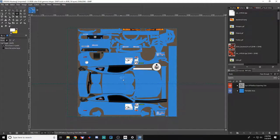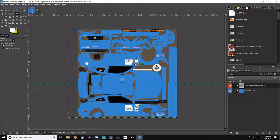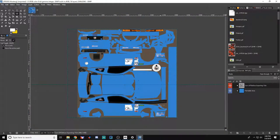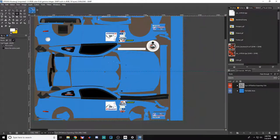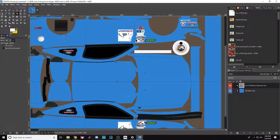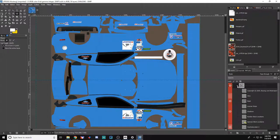You can zoom. If you don't know how to do this, I'm going to hold down the control button here, and zoom in, zoom out using the scroll wheel. So you'll see me zooming in and out of the car a lot throughout this tutorial, and that's just me using the control button on my keyboard and the scroll wheel on my mouse. Common question that I got with my last one. A couple more key things to note.